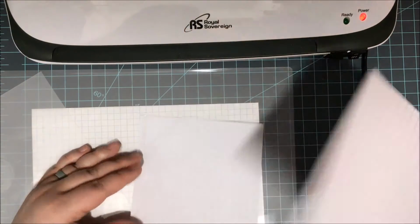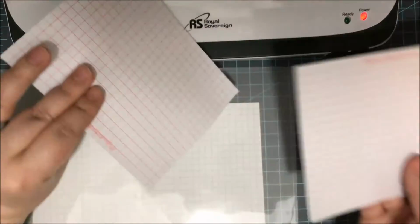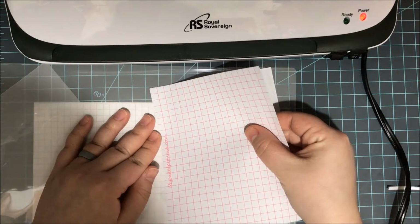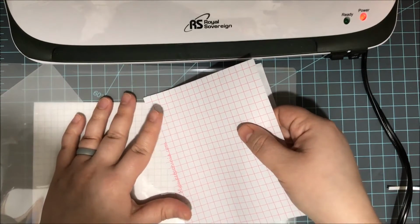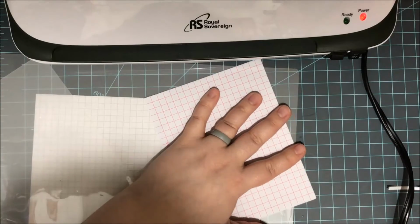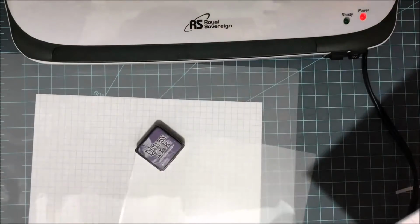Now on my larger one, I don't have any of the actual MISTI grid paper. So I went online and printed off some free grid paper from the internet that has 1/4 inch squares on it, so 4 squares is 1 inch. I printed that paper and then just trimmed it down to the MISTI size. Now I'm going to put these both in laminating folders and run them through my laminator.